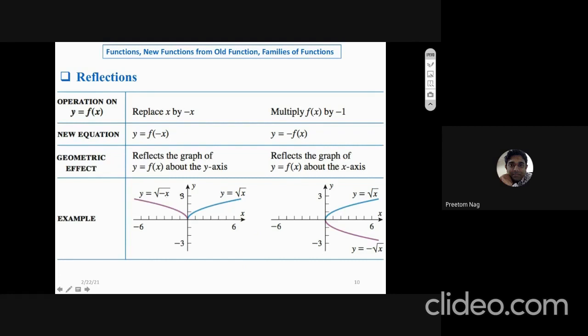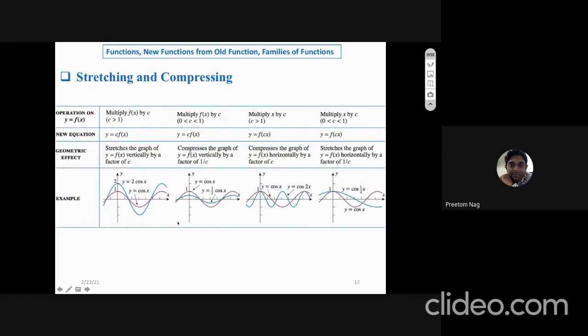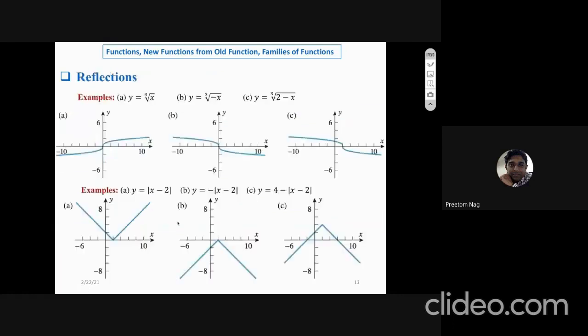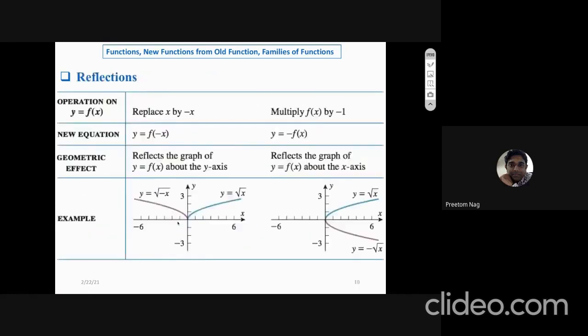I mean you can see here, if you consider the x of y equal to square root of x as negative, you'll get the same value of y but for negative values of x. Okay, same value of y but for negative values of x. So the blue one is the original one and the purple one is the new one. So what's next? Next, sorry, yes.